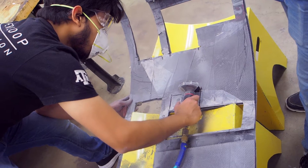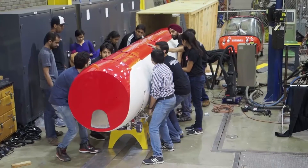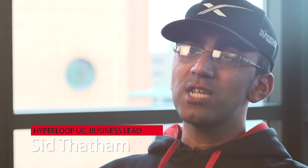It is sort of like an engineer Olympics — the first engineer Olympics of its kind. The Hyperloop project is basically a high-speed transportation system concept. This idea was introduced by Elon Musk back in 2013, and in 2015, SpaceX put forth an international competition to design a prototype for this project.